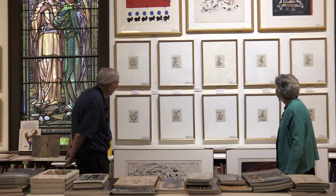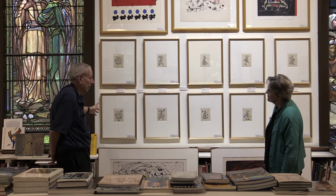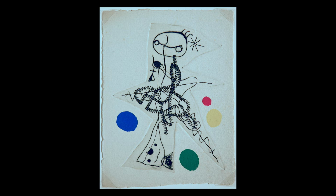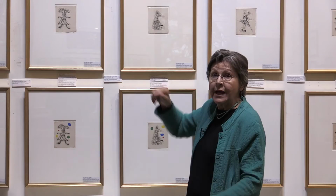Another thing about this, normally prints are square or rectangular. This is the only set that I've ever seen by Miro, or basically anybody else, where the plates were cut to a given shape. There's not a single right angle in any of these pieces. Hmm. So he's taken geometric sort of people things and just let his fancy go loose. So the plate is where the pressure is indicated on the edge of that shape, that one single shape in the middle. The plate was cut to fit the drawing and then printed.